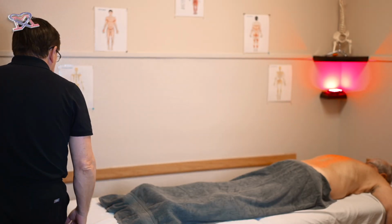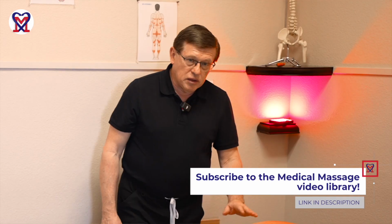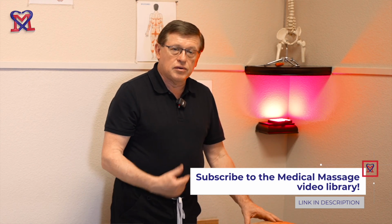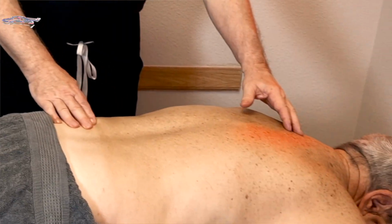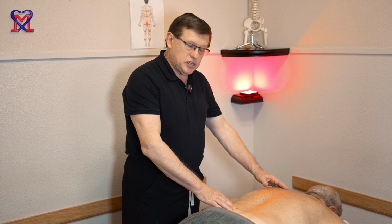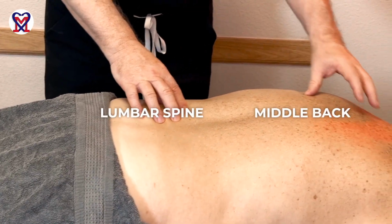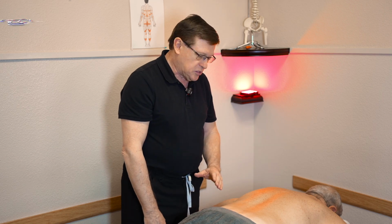I will use a patient with middle back pain, and I will apply it on the left side so that you can follow the clinical application. So here are the left paravertebral muscles, and I will apply friction kneading from the lumbar spine all the way to the middle back. And I would like you to pay attention to the elements of it.